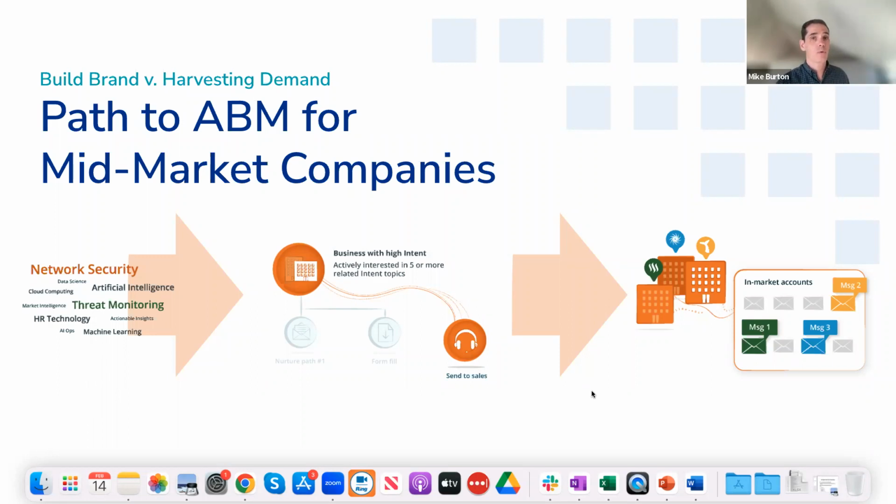So, you might work at a multi-product company. You might work at a company that has multiple business drivers that lead to a customer buying your product. An example I like to use is a telephony company. They love selling to businesses that are expanding into new office locations. It's one thing to know that a company's in market for telephony. It's another to know that it's because they're expanding. So that's the kind of information that's hidden within the data that, when properly surfaced, you can take advantage of.